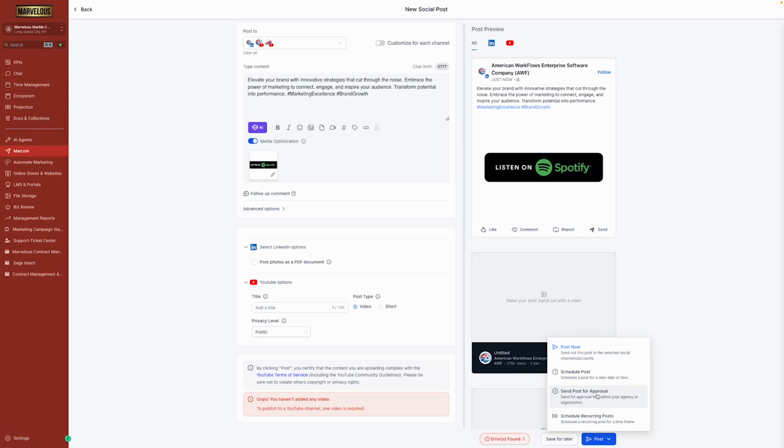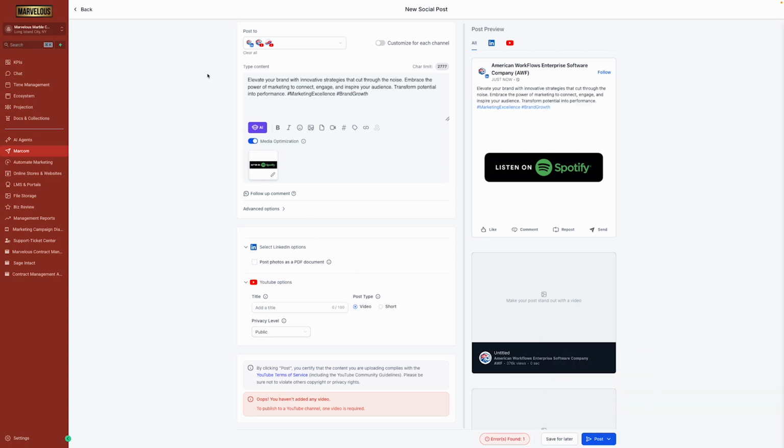So what you're going to do is click on this, and then choose which user needs to approve in order for this post to be finished, right? That way, once that user agrees and approves, you can make your post after they agree on that. Or you can schedule recurring posts. That means if you want to post the same thing every Monday, right? You have those options as well.